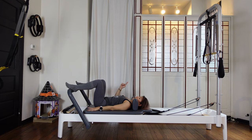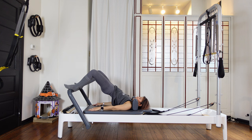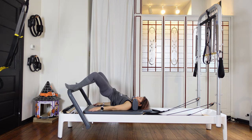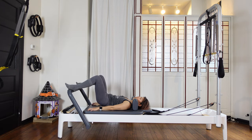Then as you exhale, squeeze your glutes, squeeze your inner, squeeze your sit bone together, lift your hips up nicely. Then as you exhale, you roll down, so you're nicely articulating your spine and roll down. So it's gonna be really good after this short spine and long spine stretch, okay? So first, just lifting up, open your hips, okay, front hips. And exhale, roll down. Find your vertebrae one by one on the mat.